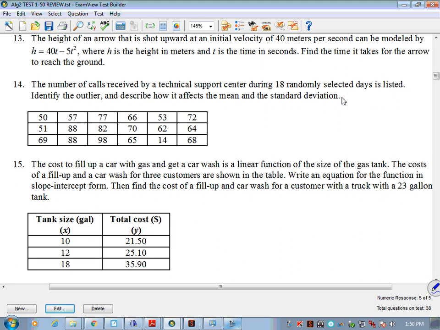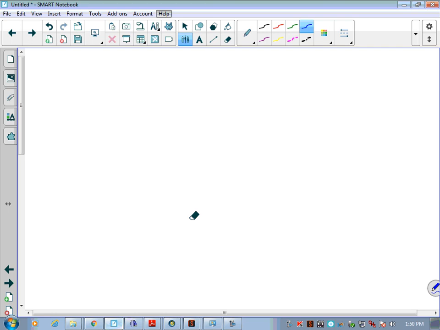I'm actually going to pull up a different page. So if you'll hold on to that information, I'm going to pull up this guy right here, because I want to be able to write that equation down. I just didn't have enough room. Actually, I think I've got it right here, so I'm going to write it. We have h equals 40t minus 5t squared, and that's what we're working with.